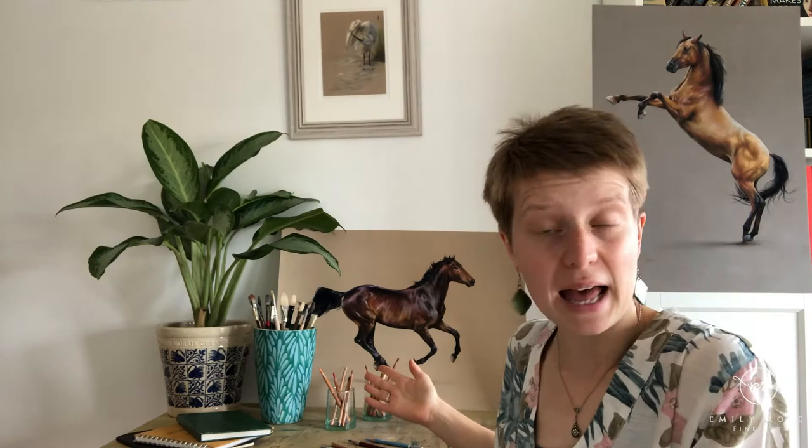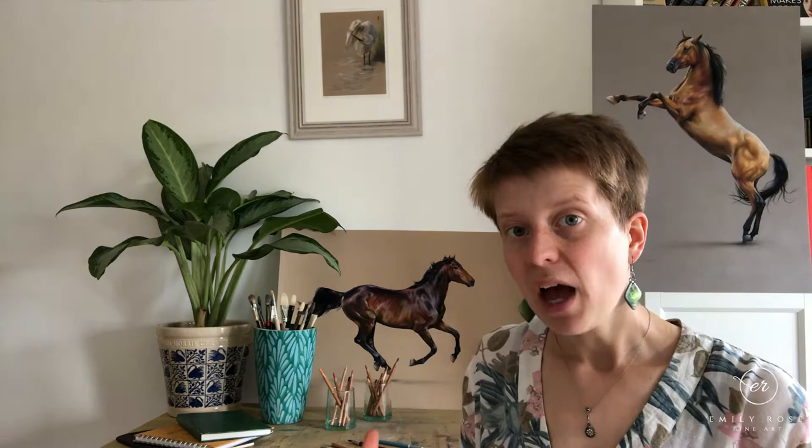Looking at the horse galloping on the sand-colored paper, we can see this horse is very dark, so the sand-colored paper at a mid-tone makes him stand out really nicely. I've used a warm-colored paper for a warm-colored horse. I could have used a cool-colored paper, which would have made the contrast between warm and cools much greater — for example, on a blue pastel mat. However, by drawing him on a warmer paper, I get a greater range in my warm-colored pencils.